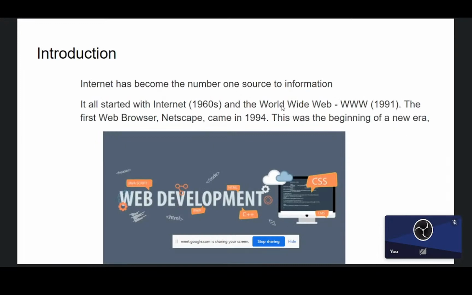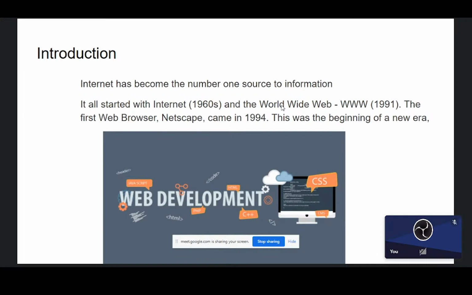So let us look into some of the basic concepts related to web programming, and shed some light on this course, so that you will understand what we are going to learn in this course, as well as its future market, and how it is beneficial for you to take it up and work with it.